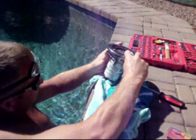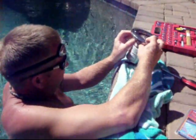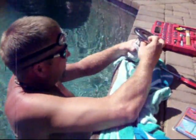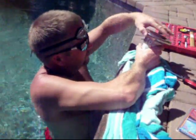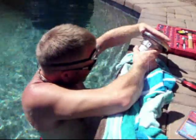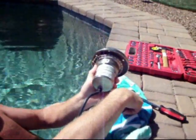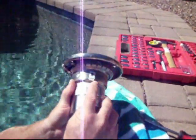Now this takes a little fumbling around to get this all back together nice and straight. It helped that I did it once, so I made a few mistakes that I could learn from in my trial change. Now you can see that I've got the screw hole lined up with the arrow.